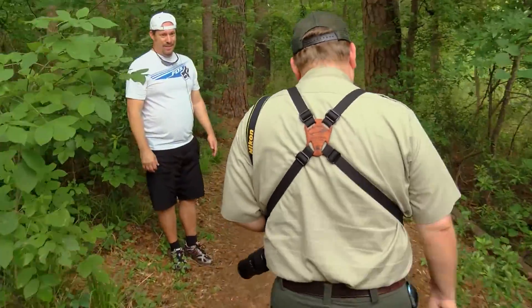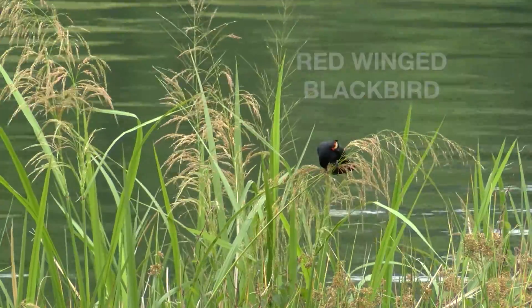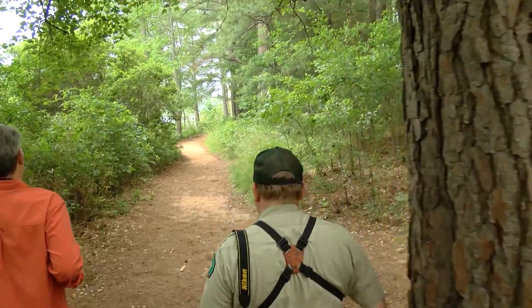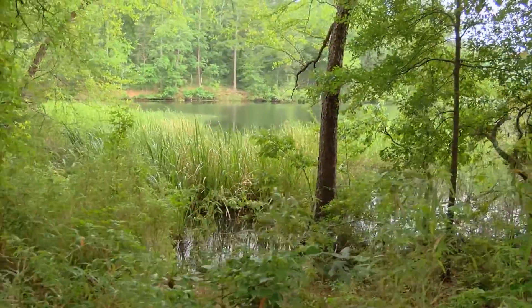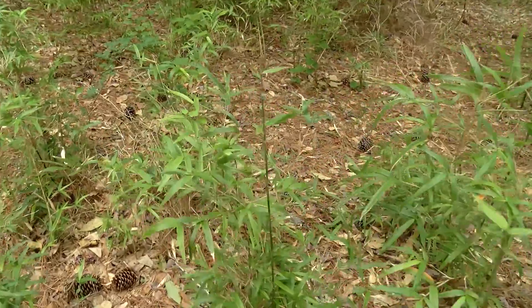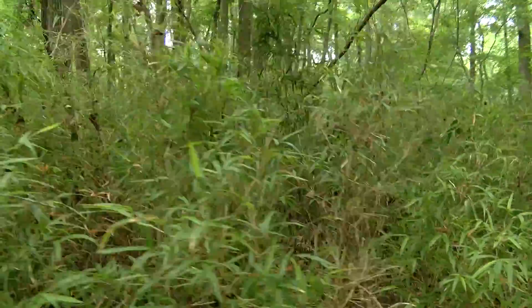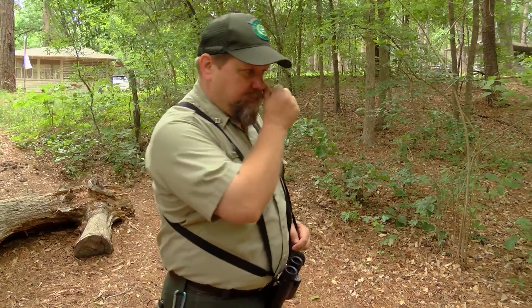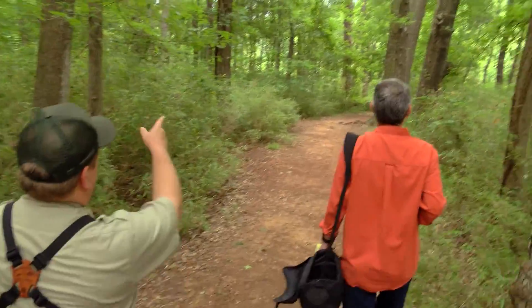We actually have about five or six different forest types in the park. We're going from upland pine forest — sandier soils, drier areas — and moving down into this bottomland hardwood forest with wetter soils. There'll be fewer pines and a lot more hardwood. This area is sort of a bird nursery; they have a lot of breeding birds in here. The grass in this area is river cane, which looks like bamboo, and it's a whole different kind of habitat with different species of birds that won't end up in the pine forest.